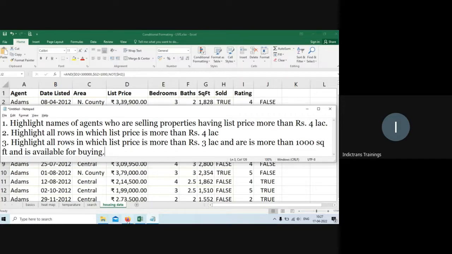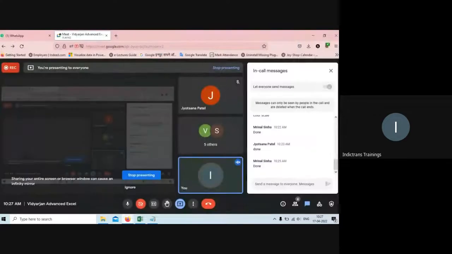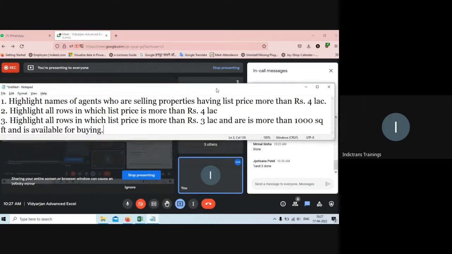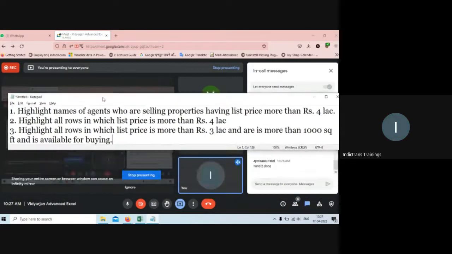So far, I think Josna ma'am and Mrinal sir have done the first one. Okay, Josna ma'am has done first and second both. So the third is something which we're trying. Okay, so Mrinal sir, you have also done one and two. Very good. Perfect.